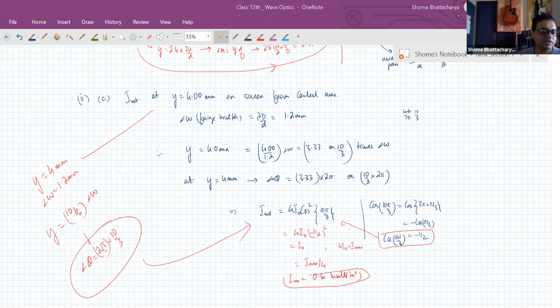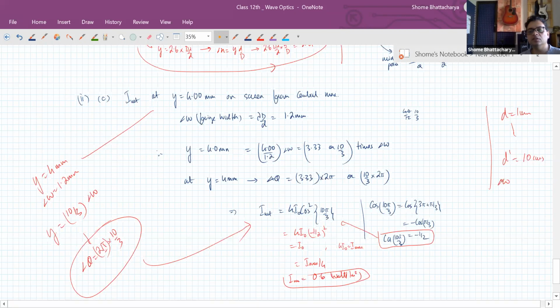So what happens if we lose that proportionality? Suppose we take an example of YDSE where, like here only, let's say instead of small d being 1 millimeter, suppose we had bumped up small d to let's say 10 centimeters. See what will happen to our fringe width. It will become so narrow that it's nearly invisible. But more important than that, our approximation that sine theta is equal to tan theta will become less and less true. So what our calculation is telling us will vary more and more with respect to what the experiment will show.